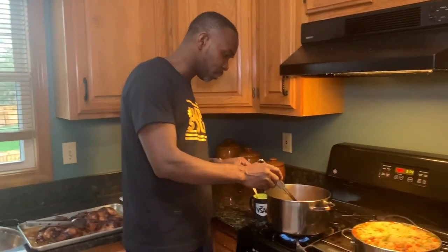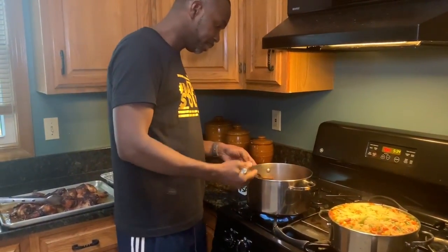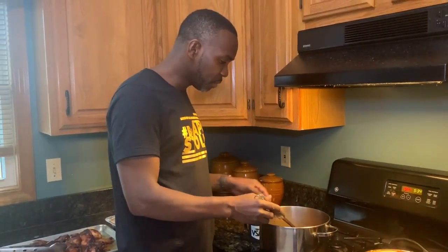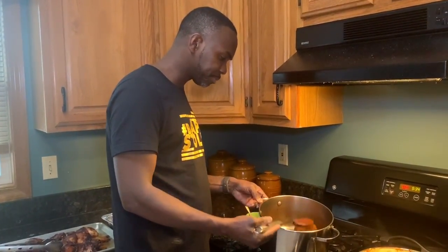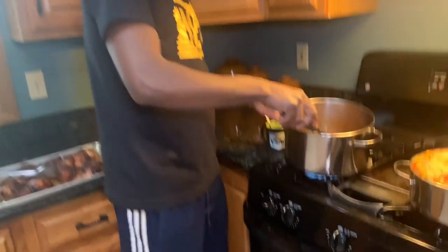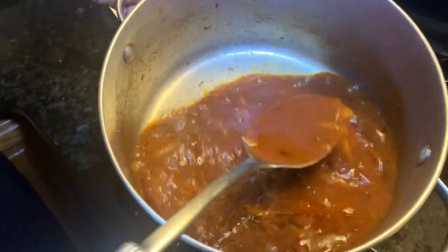I'm gonna bake it again, but before I put it back in the oven, I have a sauce. I want to show you how to make a quick sauce from home. I know oftentimes people are not quite sure how to make a sauce. So what I have going here is some ketchup, some chicken stock, a little splash of browning, some onions, and fresh thyme, and I have that reduced a little bit. So that's gonna be my gravy.